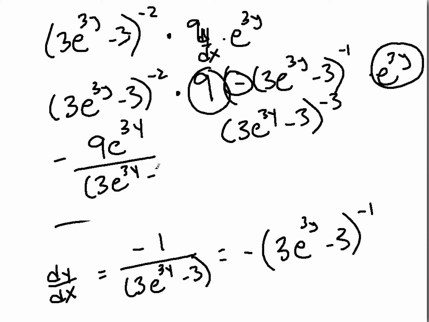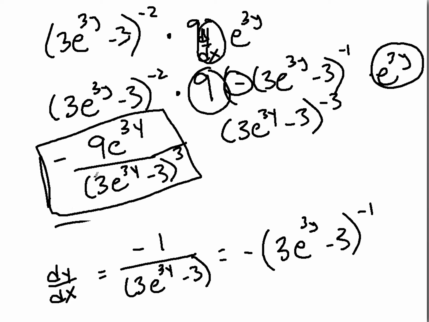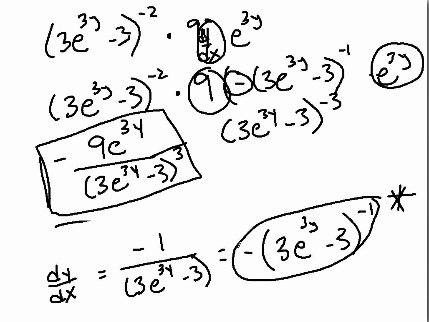So the questions I've been getting about why this has a cube in the bottom has to do with this step, with taking that dy/dx and replacing it with the original. Now the lab does sometimes prefer to switch this around and get rid of the negative, but it will take the negative in front as an answer. So it will take either form of this, either the negative here or swapping this around as 3 minus 3e to the 3y to get rid of the negative. So the key is remembering on the implicit second derivative, you have to replace dy/dx with what you got from this step. And then you're going to use a lot of algebra to really simplify that.